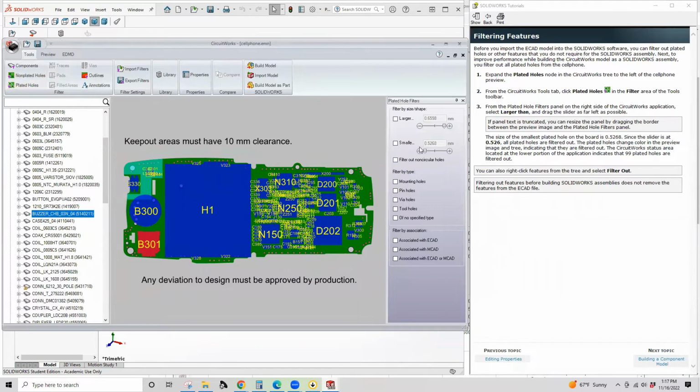For instance, plated holes. The example they give is depending on where you have this slider, some of them will be illuminated and then others will be illuminated. So the idea being that all of those holes are above this minimum size threshold.